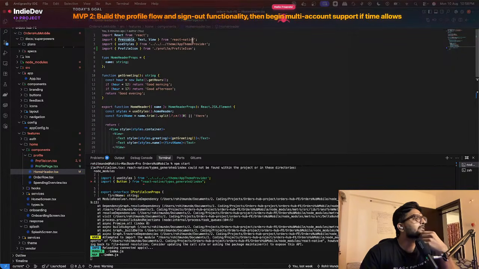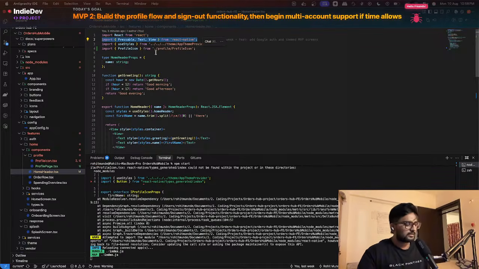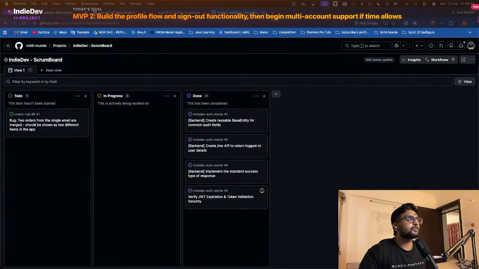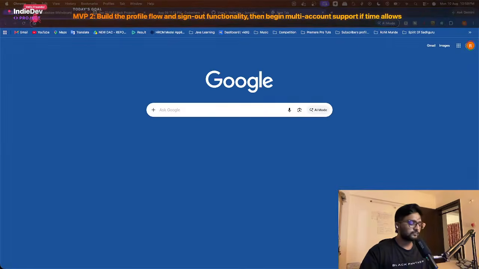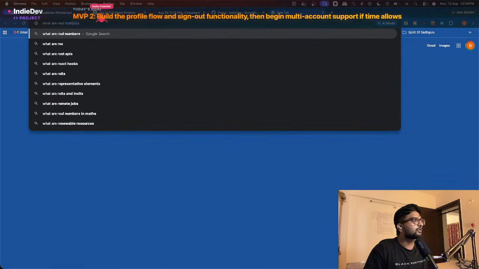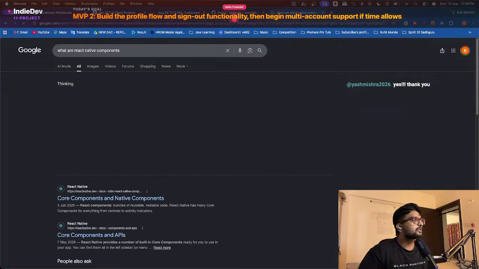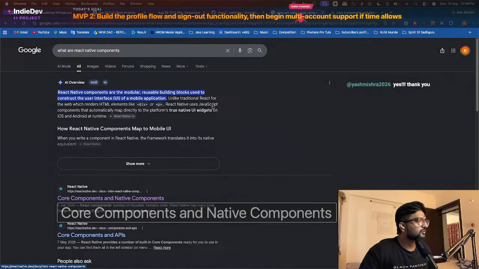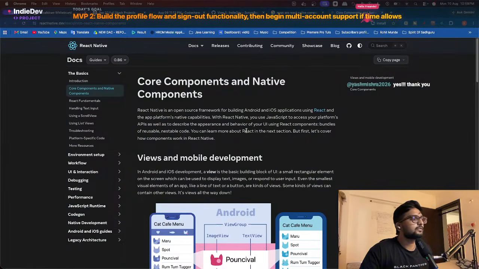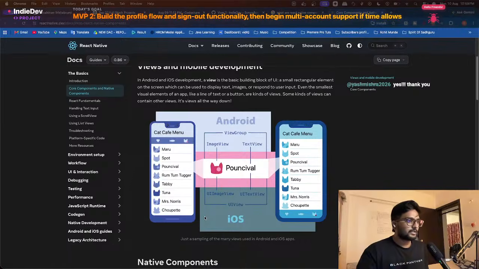What is pressable? So there is something, apparently React Native's own libraries. What are React Native components? Okay, they have their own. It is similar to Flutter, but Flutter is very different.